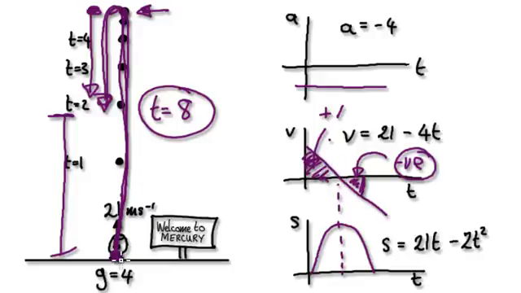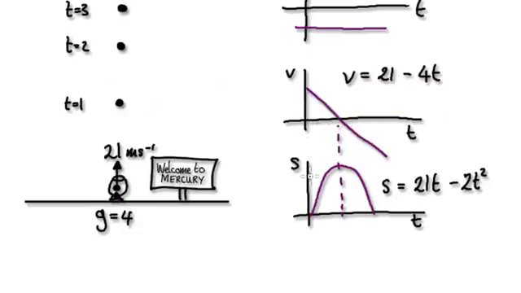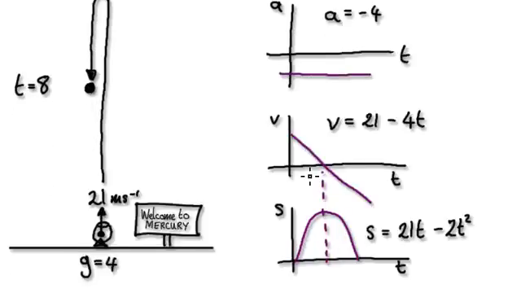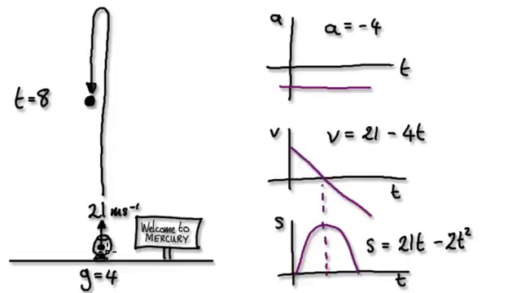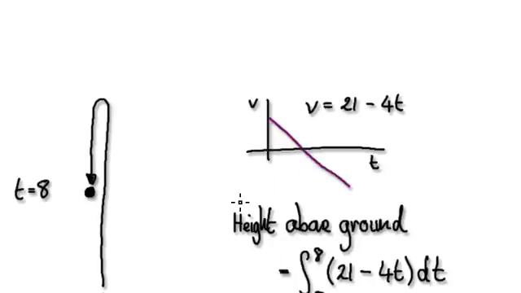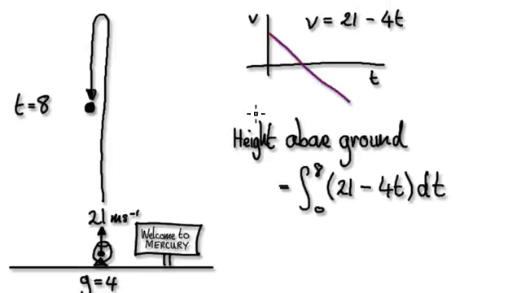So if you want to know the height above the ground, what's happening here is when you fire it, the distance travelled is from here to maximum height and then down again. So the first question is calculate the height above the ground. The height above the ground is given by this. So this is the maximum height.